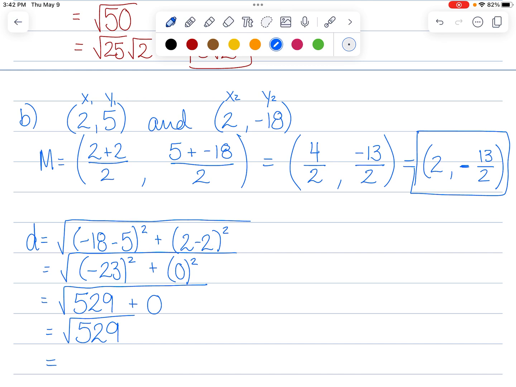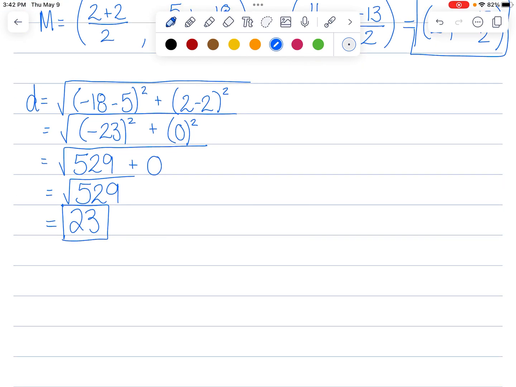529 is a perfect square. How do I know that? Because I squared 23 to get it. It's 23. In fact, on this one, I probably didn't have to use the distance formula to find the distance between the coordinate points. When the coordinate points share either an x value or a y value, the distance between those coordinate points is just the distance between the thing that's not the same. The distance between the number 5 and the number -18 is 23. Remember, distances are always positive. And if you're going to use the distance formula, when you square things, you get positives.